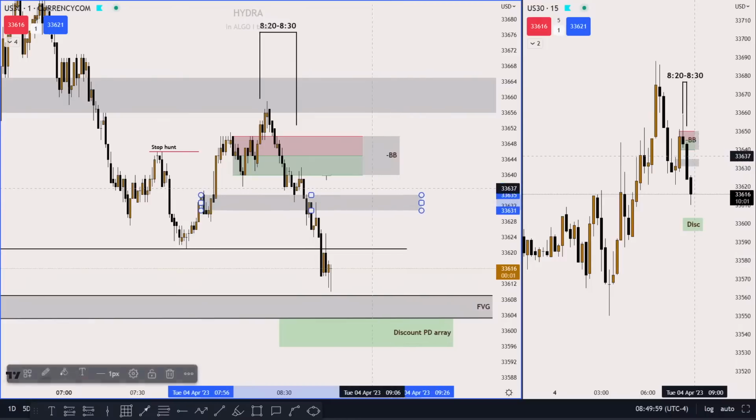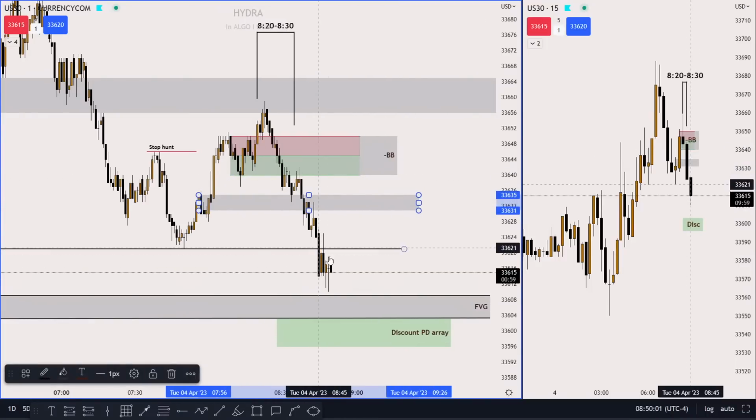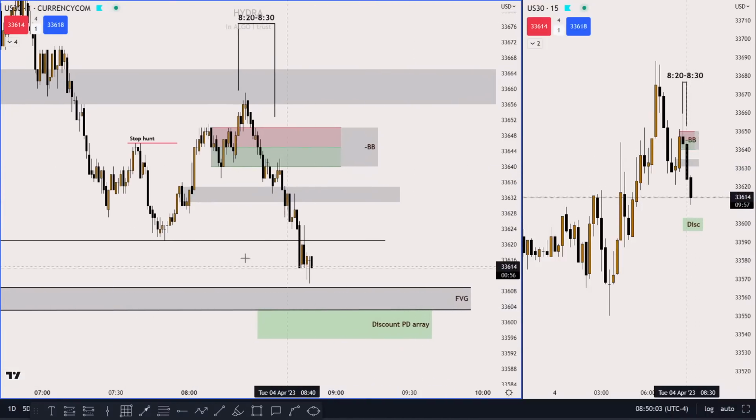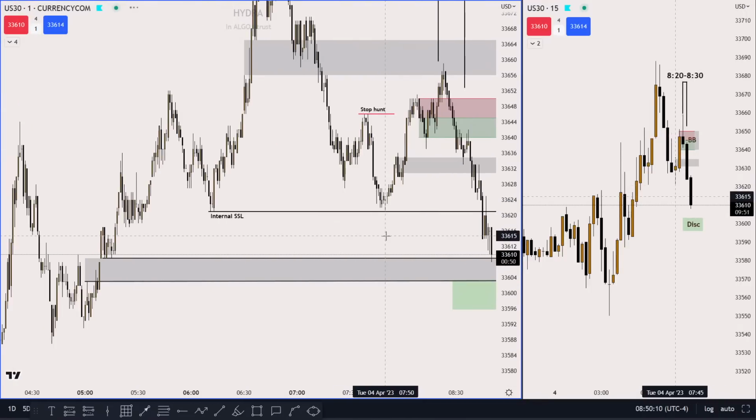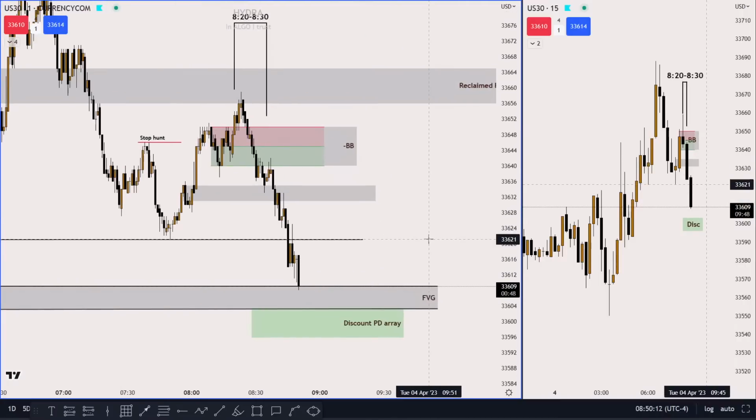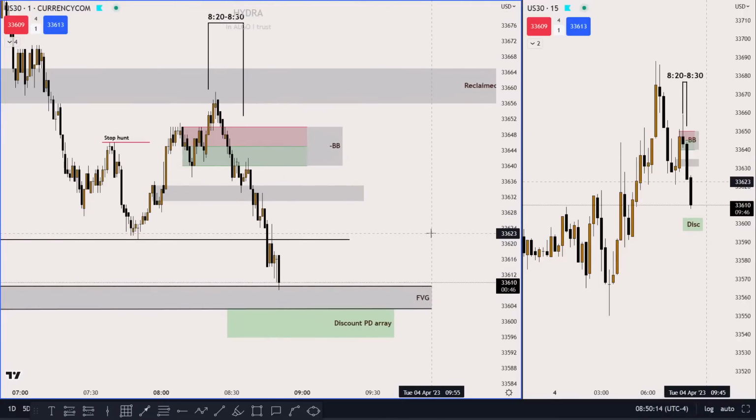When I gave you guys the signal, I took an entry here and my TP was here. I wasn't targeting this fair value gap. My TP was here, so I'm done for today. I got 2R. I'm happy, but I'm gonna do analysis till like 10:50.